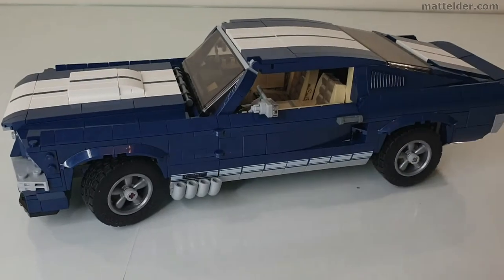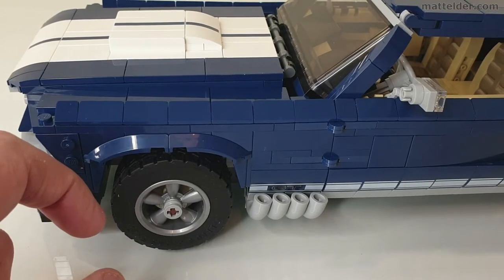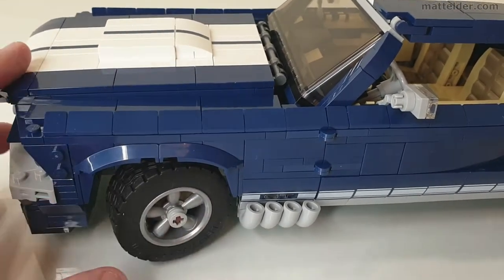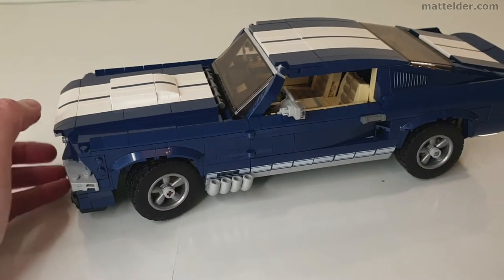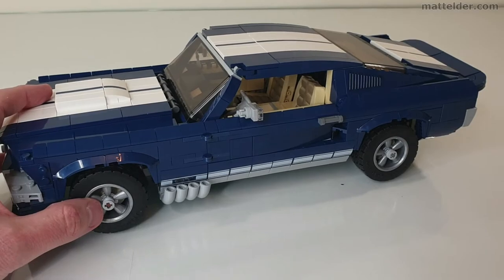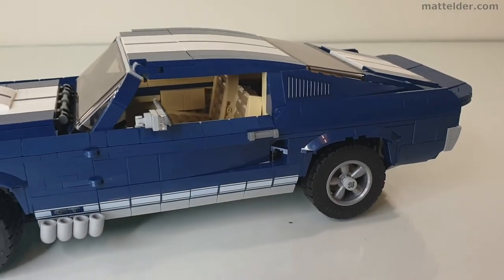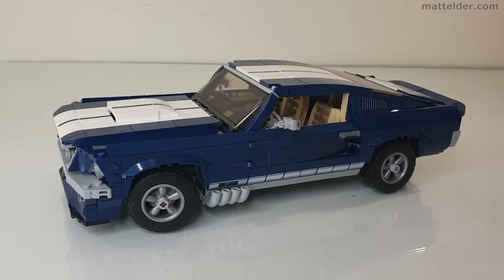The build experience on the Mustang was pretty good. There is nothing too overtly complicated with it. While the actual steering mechanism works, it is really quite basic — I guess I am just used to bigger style Technic techniques. There are no shock absorbers or anything within the wheels; they just sit pretty hard. If you bounce it up and down, it is just going to bounce — there is no give in it. That said, it does have a nice little function with the rear raising of the back. There is a nice selection of building techniques, but nothing too tricky, so anyone should be able to do it in a reasonable amount of time.